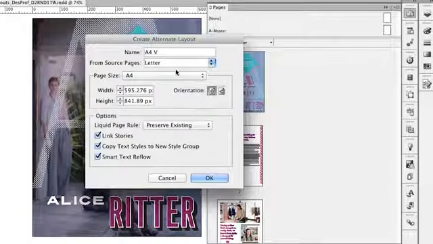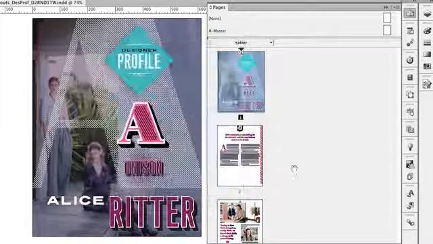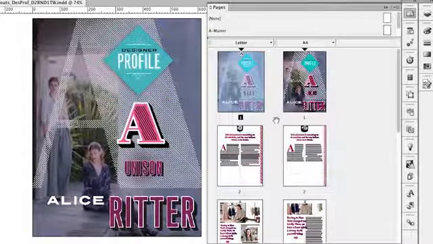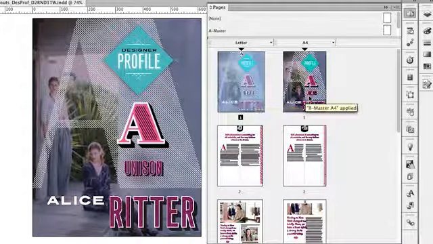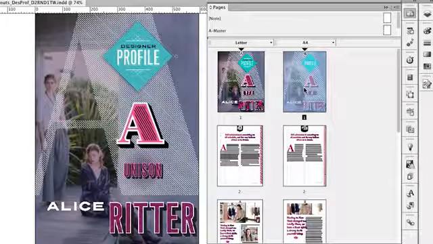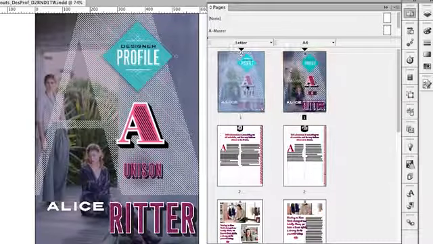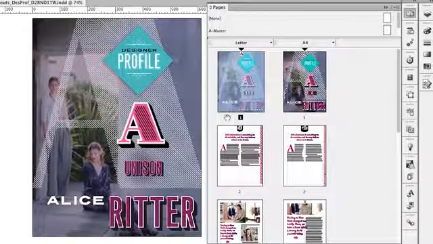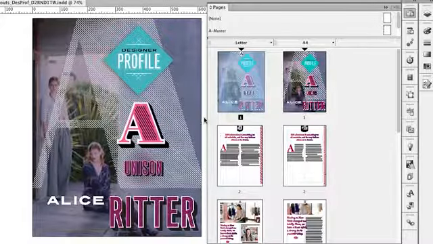And just by doing that, which by the way, I can leave the vertical tag in there or take it out, it's going to base the source from the letter document using our liquid layout feature we've talked about in the past and make it an A4 automatically in the same document. So now I have a letter size and A4 size in the one document. I can double click to see the A4, double click to see the letter. And as you can see, InDesign made the adjustments accordingly.